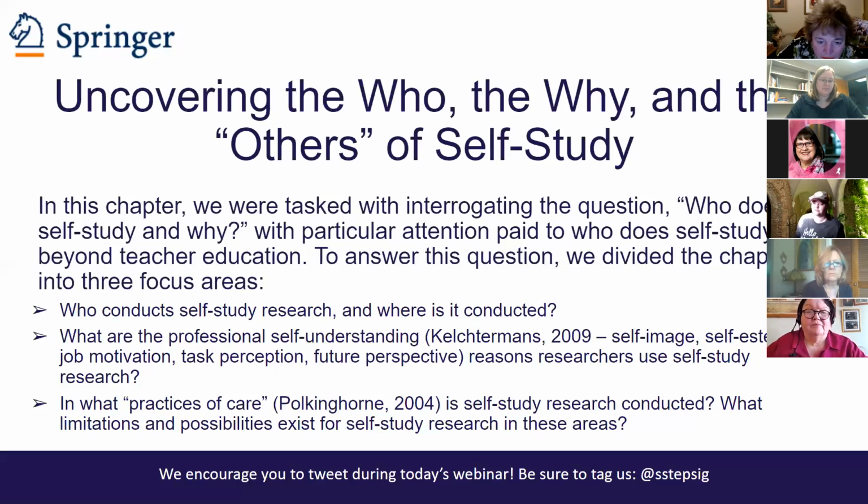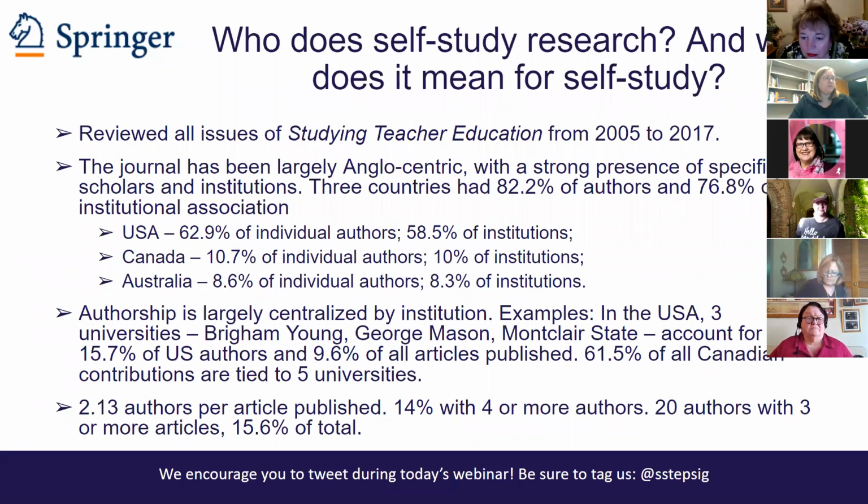Those are very broad questions to answer. So we felt it was best to focus our attention. So Dawn and her colleagues looked at the CASEL proceedings. We really wanted to focus in on Studying Teacher Education as just a journal. We thought that would provide a good boundary for our work, looking at 2005 to 2017. In our few minutes here, we're going to focus in on the first and third question. So who conducts research, and also the practices of care. So we can go to the next one.